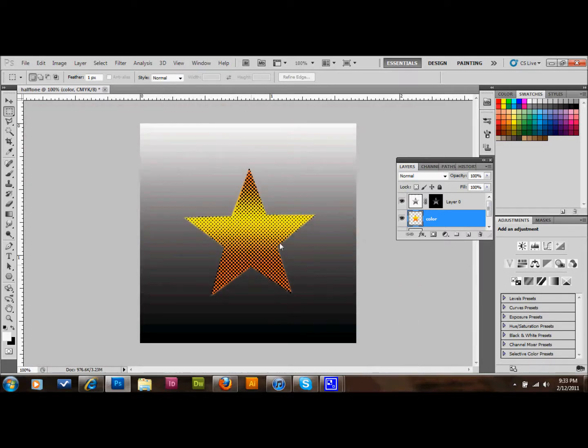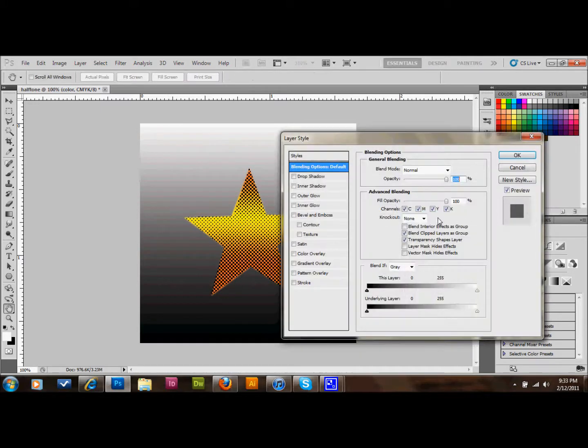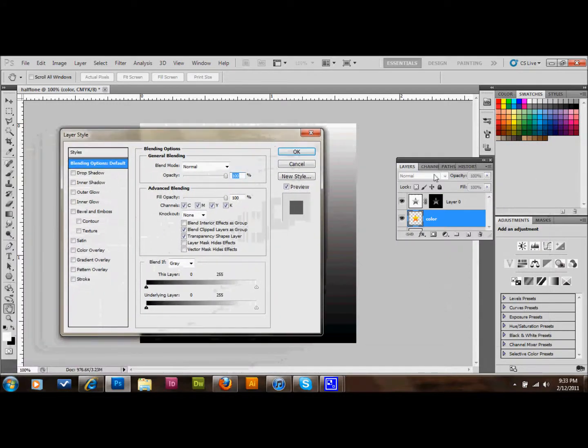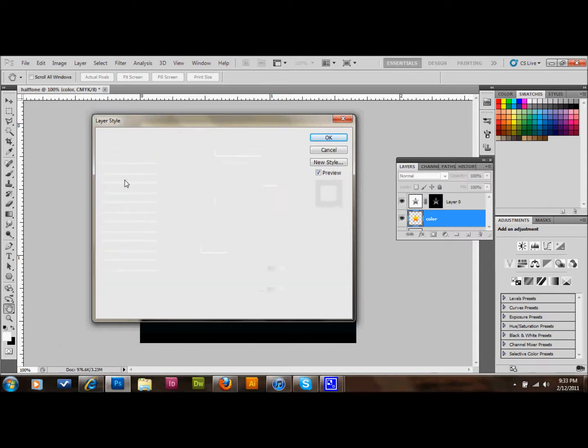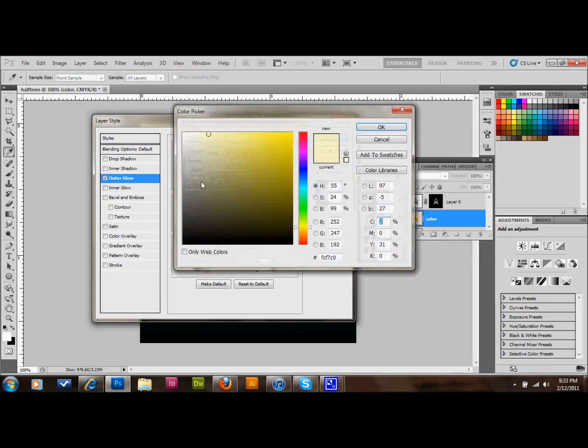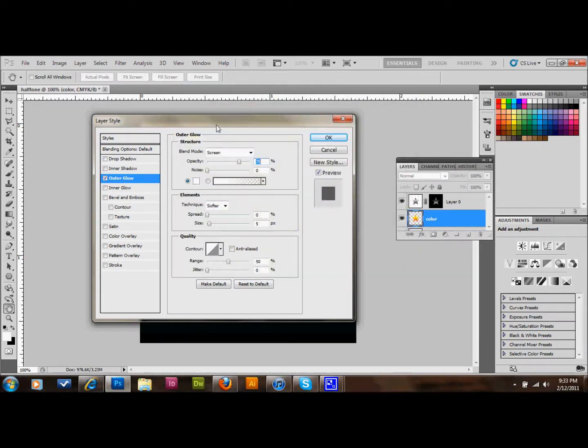Now let's go ahead and put an outer glow behind it. So you double click, as you can see what I did there. I just double clicked on my layer to open up this layer styles. I'll do outer glow. You click on outer glow. This is usually a little bit yellow. I like to make it more white. It makes it a little bit of a cleaner image. Let's do that. Okay, and I'm going to make the size a little bit bigger.